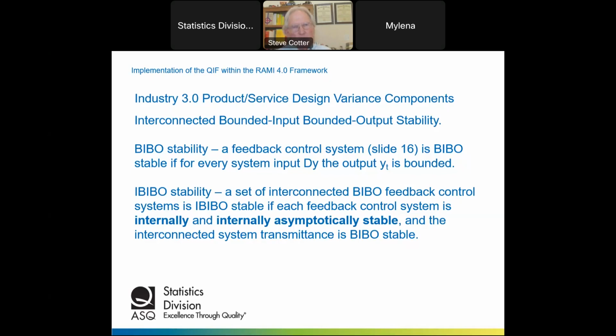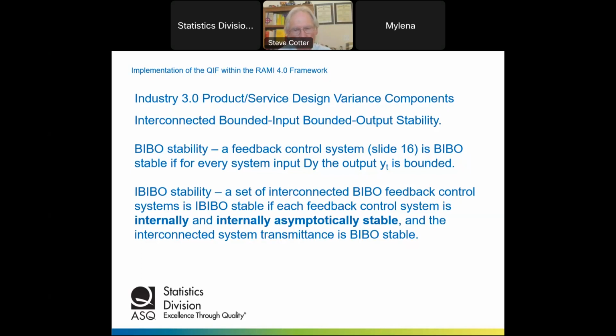The Industry 3.0 to 4.0 transition problem is not recognized at this point, and that's the whole purpose of this presentation: to raise the problem and raise the question of what are those variance components, especially in the case where smart processes have to be self-organizing, self-evolutionary, and self-coevolutionary. There's probably not a lot of material.